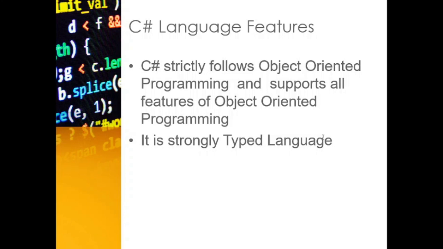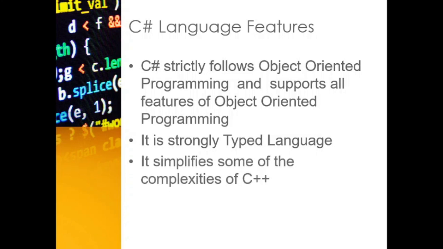A strongly typed programming language is one in which each type of data, for example an integer or character or even a hexadecimal, is predefined as part of the programming language, and all constants or variables defined for a given program must be described with one of the data types. Before declaring a variable, you have to mention the data type. So that is a strongly typed language. There are some complexities in C++ that are simplified in C Sharp. We will see what those complexities are as we proceed.